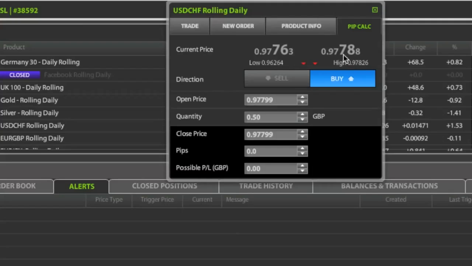You can see here the relevant digits, 76 and 78, and you can see this worked out for you. So if I was to put on a bet of £10 a point, and I want to see, okay, if this market moved to 9790.9, what would that mean for me? Well, you can see that it's just calculated that that would be 11 pips, and so it would be a profit or loss of £110. So I think that's pretty useful. That would have definitely helped me if I'd had that when I started out.